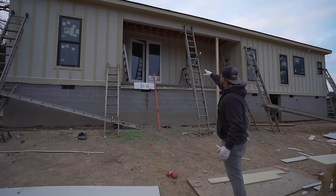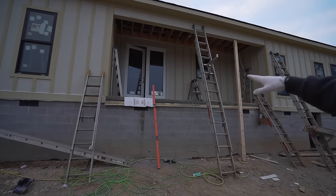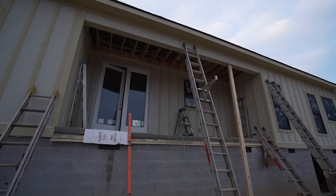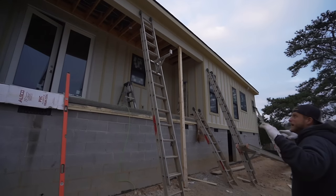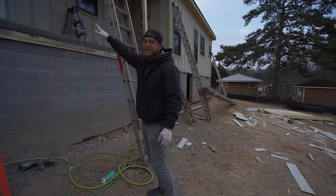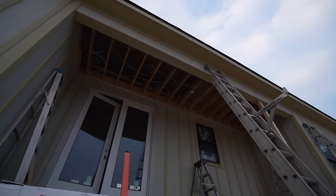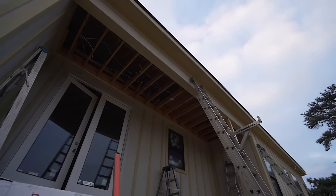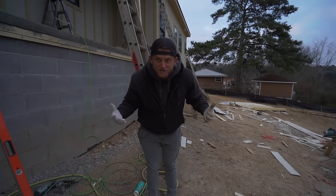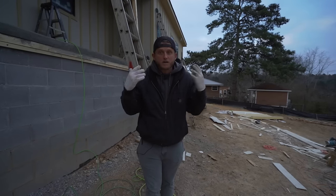But this back porch looks good. We've got a beautiful 1-inch thick 1x4 going around that door frame right there. That looks phenomenal. Once all this is painted white, once it is actually done, and once it wraps around the entire house, I got tongue and groove going in here at the top of the ceiling. This back porch is gonna be an absolute vibe. I got a fan that's gonna be hanging down. I'm gonna have a TV probably out there. I'm gonna have sunsets right there, not snowflakes falling on me, and a back deck that comes out right here. But this Hardie is turning out phenomenal.